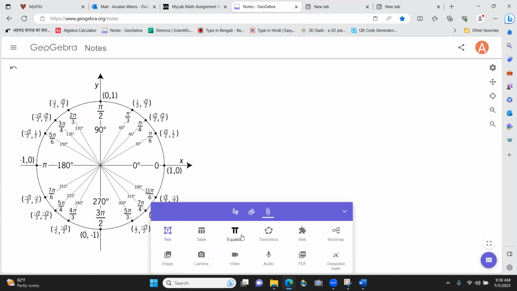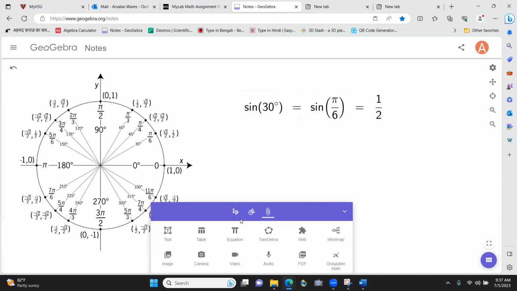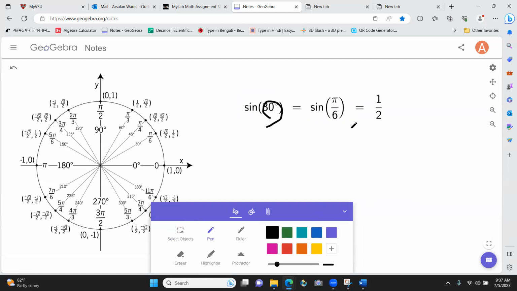So for instance, so far we have been doing something like this: sine 30 degrees or sine pi over 6. They're the same. And you can look at the unit circle. You can do it in your head by moving the triangle. Sine is the y coordinate. This turns out to be half. So we were given the angle, and we need to find the value of sine of 30 or sine of pi over 6.